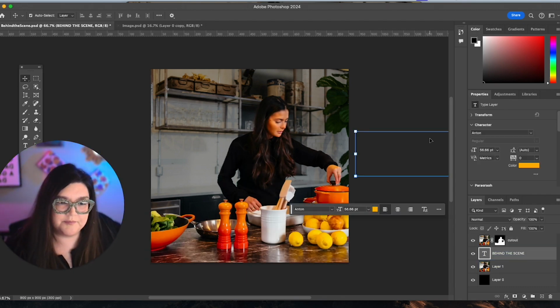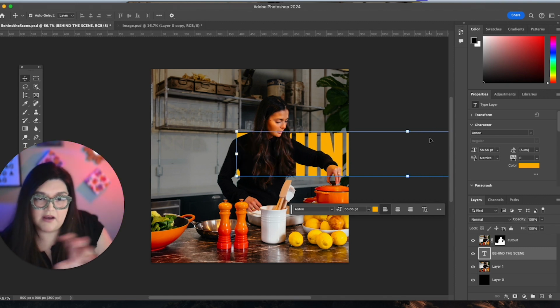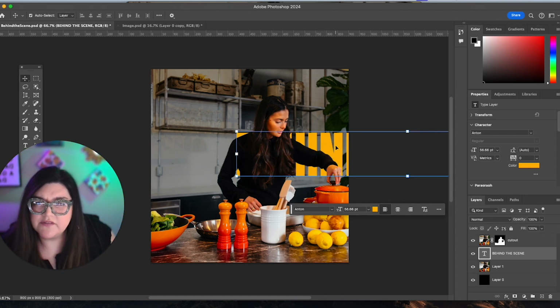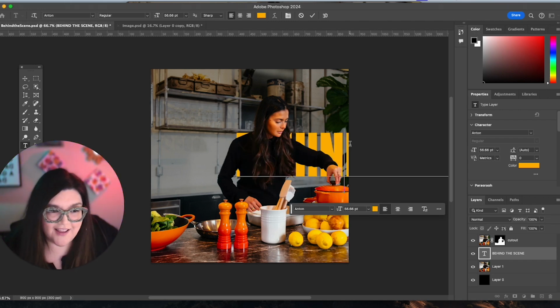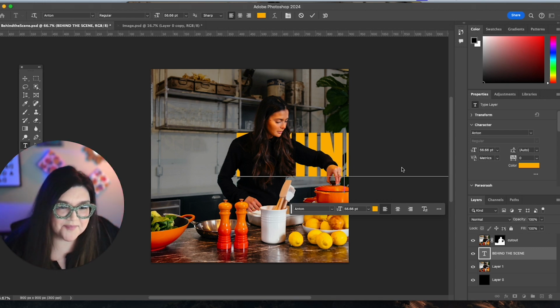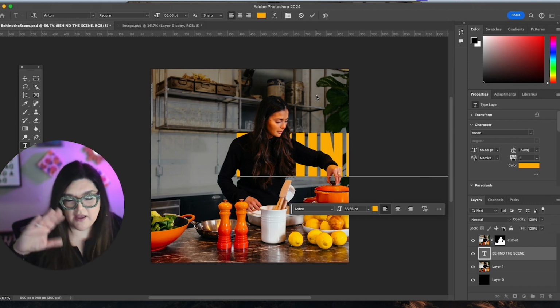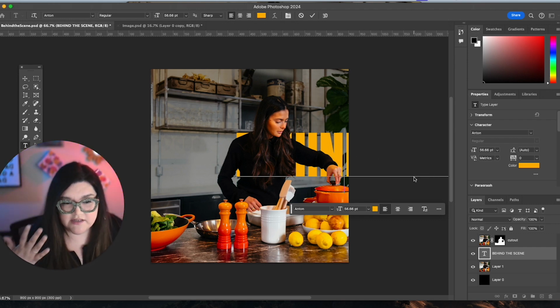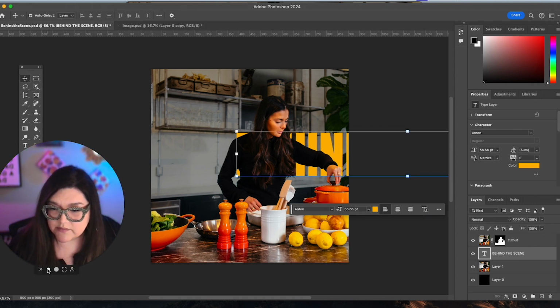And then I used, so this is kind of how it's going to look going behind her. So this font, I believe, is Anton, I don't know. And I used the yellow from the lemon here, and that's why I darkened the background a little bit, just so that text could pop a little bit more. So let me make this smaller.